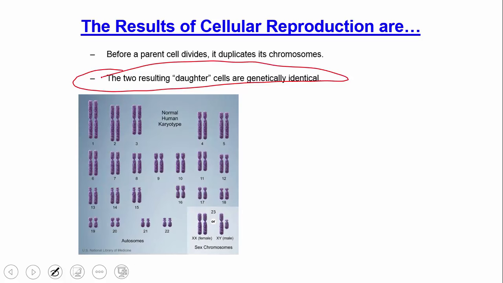If we look at a typical human karyotype — just a bunch of chromosomes laid out on a map — one person would have these chromosomes in one of their cells. Humans have 46 chromosomes, or 23 pairs. For a given pair, the one highlighted with the red box would have been obtained from this person's father, and the other from this person's mother. You get one of each pair from your mother and one from your father.